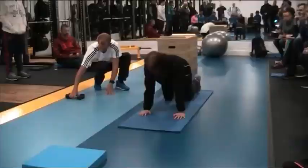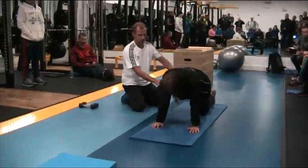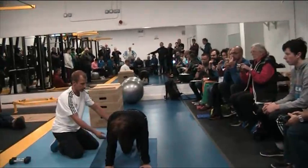Okay, I've got your right leg. Like that. Yeah. Same exercise, you try to resist against pressure. Try to get your knee back to the starting position. Ensure that both arms are straight, that there is no lateral movement in your pelvis. Yeah, and again. But again, she's doing very good.